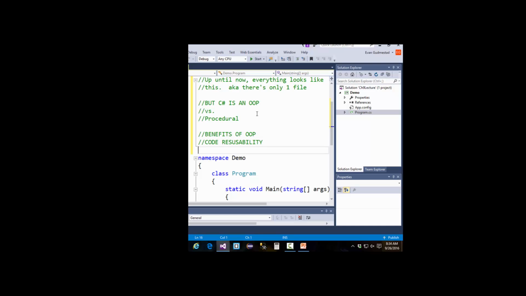Also, when you have objects, just like with methods, you're taking the repetitive code out and putting it in an object. Therefore, if you have to troubleshoot those objects, they're smaller chunks of code to troubleshoot, much like a method. So troubleshooting and reusing your code are some of the main benefits of object-oriented programming.